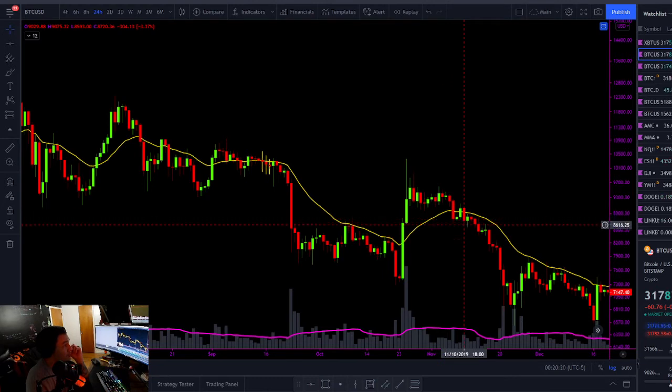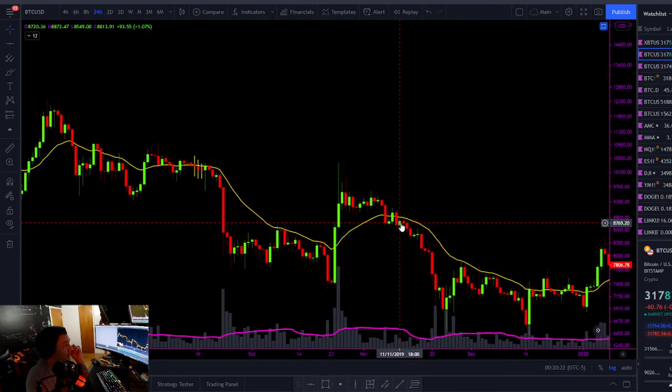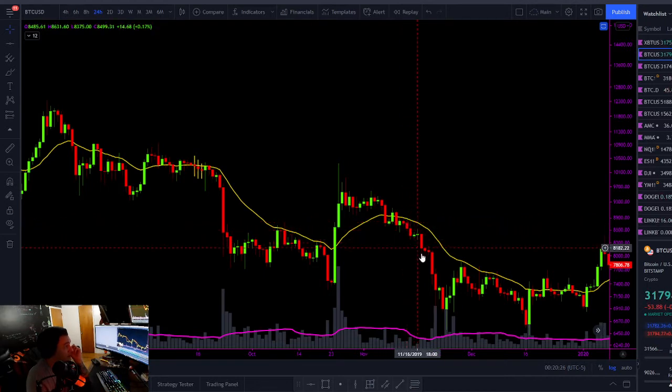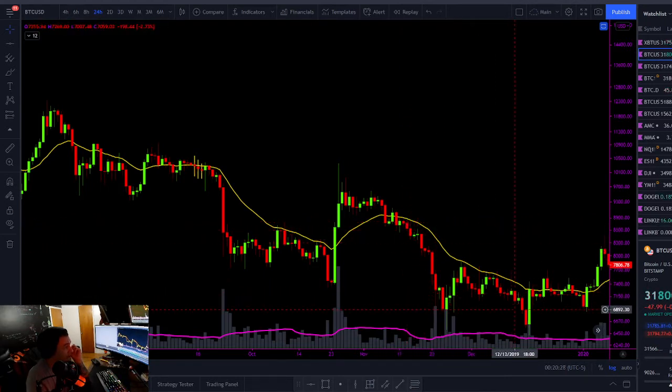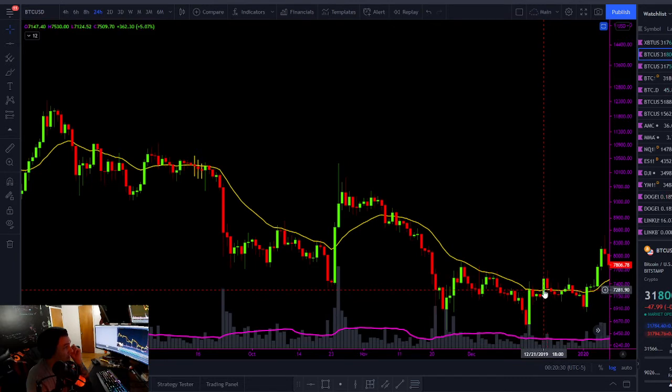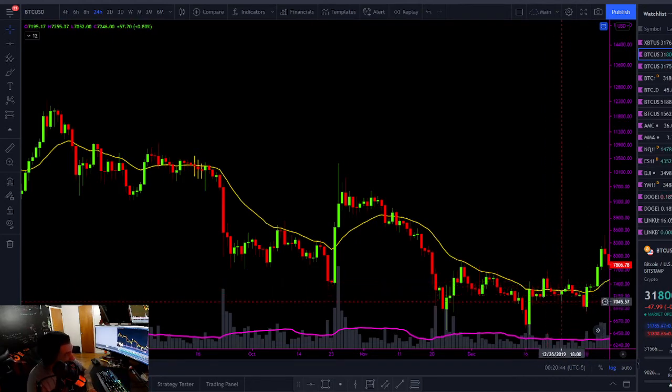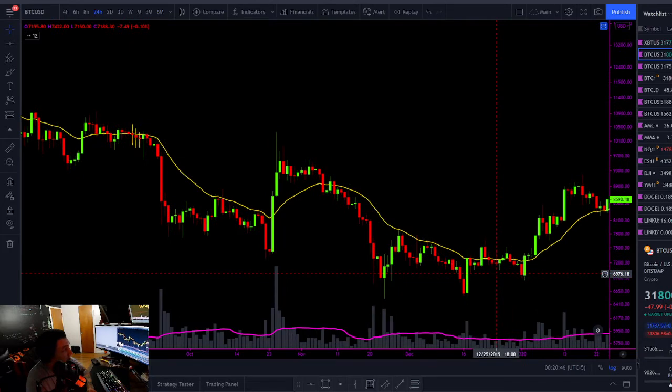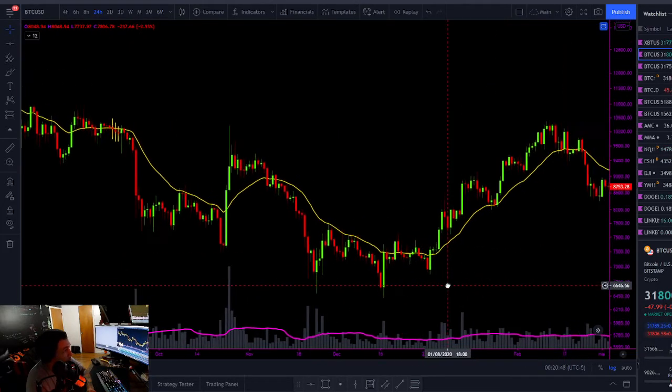First candle closure below the yellow 21, second candle closure below the yellow 21, confirming it. Enter, and then ride it to the downside until we get this point. Candle closure above, confirmation candle closure above, 2 times above the yellow 21 moving average. Now, entering long on this position obviously would have kind of faked you out a little bit, but you can see on a daily where it works and where it doesn't work.